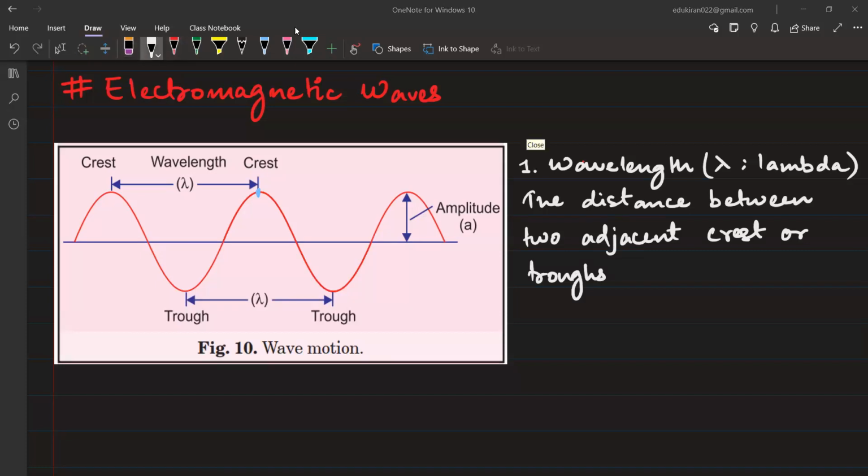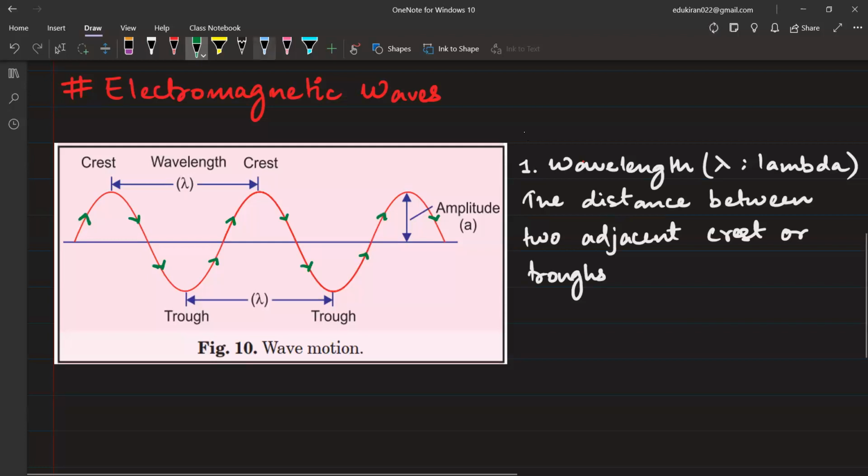Yeah, so one more thing, please understand everyone, guys. In general, wavelength is what? It is the distance between any two points which are adjacent. For example, please see here, guys. This is going upwards. Here it is going downwards, and here it is going upwards. Here downwards, downwards, upward, upward, and downward.